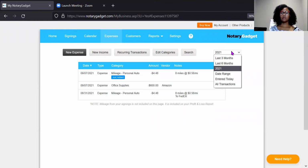right? So you're able to see all of these different ways of viewing this information. Who knows, your accountant might ask for it, your tax person might ask for it. So you want to make sure that you are notating everything that you buy, pins, your notary journal, Notary Gadget, this needs to be on there. And you can do a reoccurring transaction, your paper, your toner, your drums, just everything, your notary bag, your notary seals if you need to buy more, hand sanitizer if you bring hand sanitizer to your closings, like everything needs to be on there, so that when it comes time for taxes, you already have it going. You've been working on it all year long. It's not you jumbling a whole bunch of receipts together and trying to figure all of this stuff out. Notary Gadget will help you as long as you key in the information, as long as you're willing to help yourself.